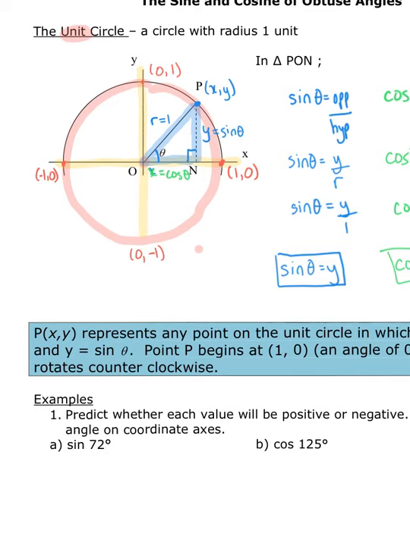So now we will use the unit circle and our knowledge of the coordinate axis and when x is positive and negative and when y is positive and negative. And that is going to help us identify when trig ratios are positive and negative. So to begin with, we are going to first look at acute angles, which are angles between 0 and 90 degrees, and obtuse angles, which are between 90 and 180 degrees.